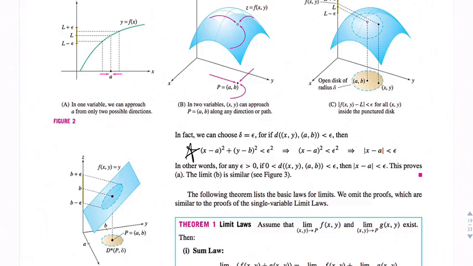So we're just trying to isolate the x and the a. Now we have one positive thing plus another positive thing is less than epsilon squared. So that means that at least the first one has to be less than epsilon squared, because you have two positive things added together to be less than another positive. You can take out the second one, and then the first one is forced to be less than epsilon squared. Then when you take the square root of both sides, the square root of something squared is absolute value. So now we have that the absolute value of x minus a has to be strictly less than epsilon.